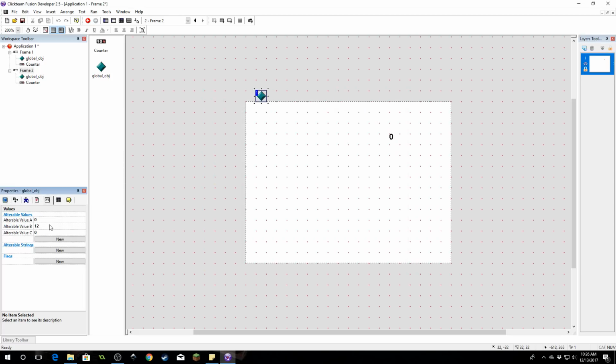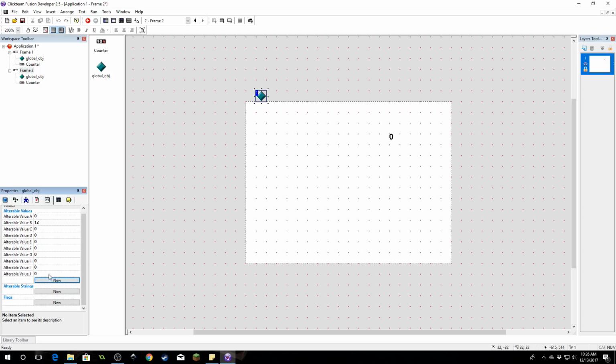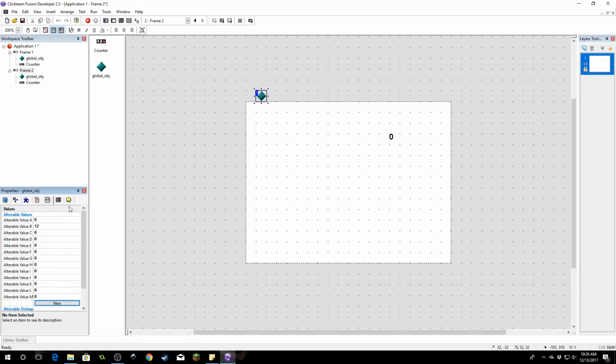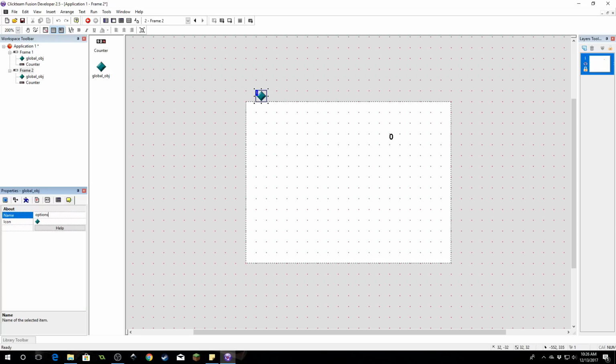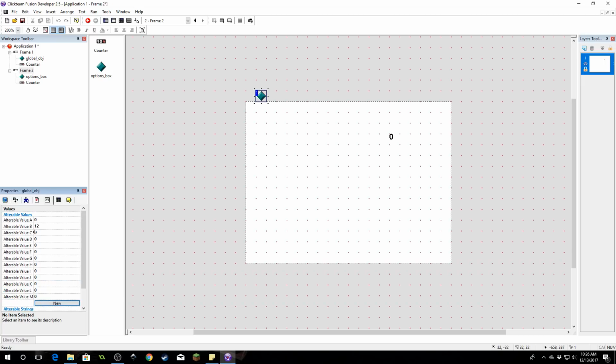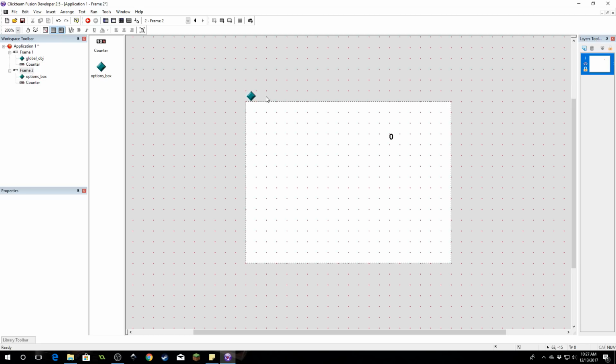I typically use them to create variable boxes, to have a sort of way to organize my variables that are relational. So for example, if I had variables that were controlling the options, I would probably put them all in one box, calling it like options box. And then I'd make it global so that the settings for the options were global across all frames. And that is the way I personally like to organize my global variables.